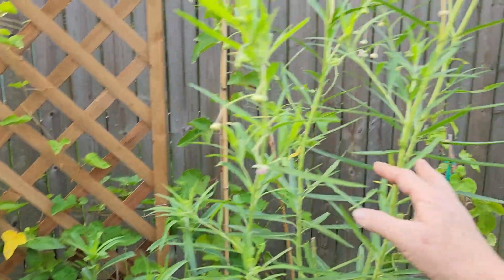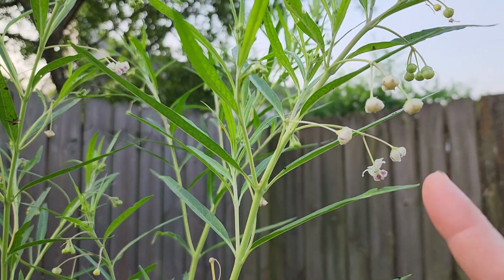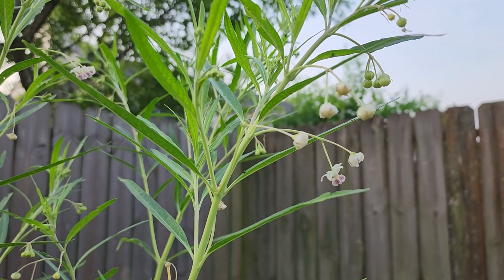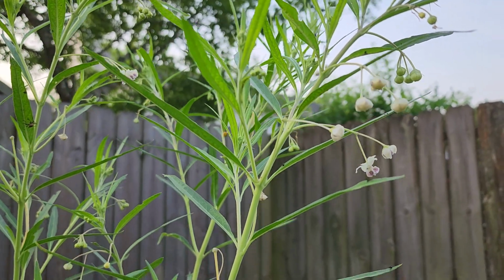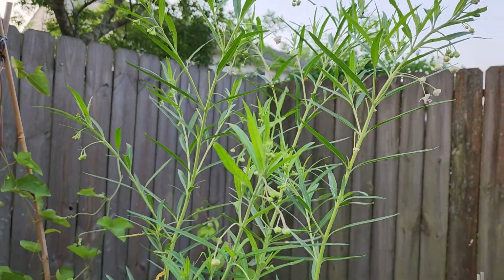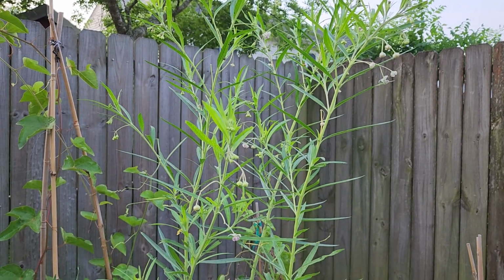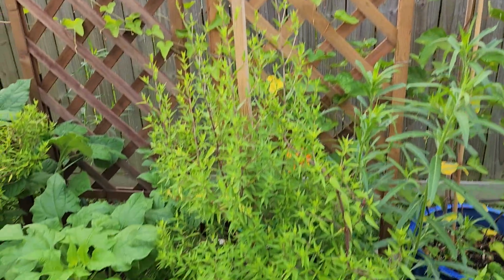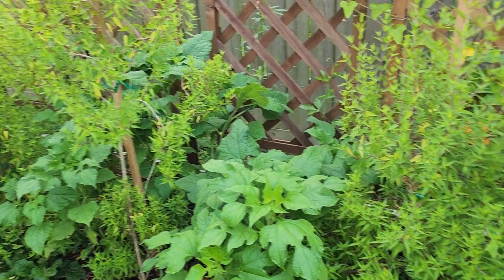And this is a balloon milkweed. It has that name for the very unusual seed pods that it creates. Right now it's just flowering, and believe it or not, hummingbirds like to come and drink from these tiny little flowers from the balloon milkweed. The seed pods get to be balls like balloons, and they look like they have hair on them, which is really odd looking, but they're a lot of fun. And last year's balloon milkweed had blown seeds into this bed, and I have some volunteer milkweed that has been coming up, especially if I go around the back.